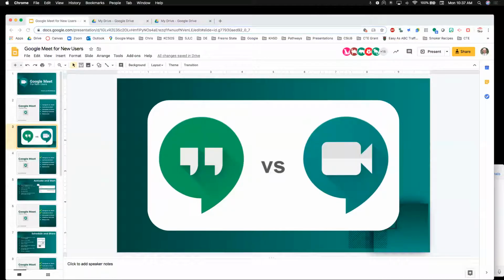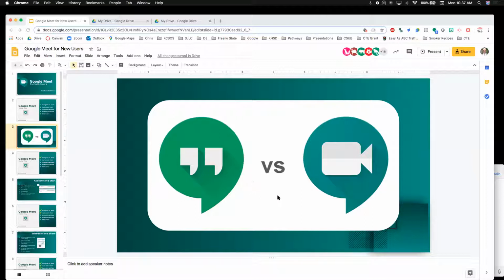anyways, I've been really fortunate to get to work in Google for a long, long time. That said, Meet is a relatively new feature, so I expect that we will be learning together today. I just want to be transparent about my Google geekiness, but at the same time, I'm looking forward. If you've got additional advice as we go through, please feel free to jump in.